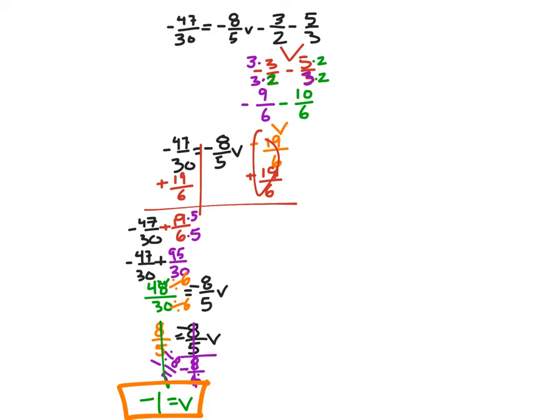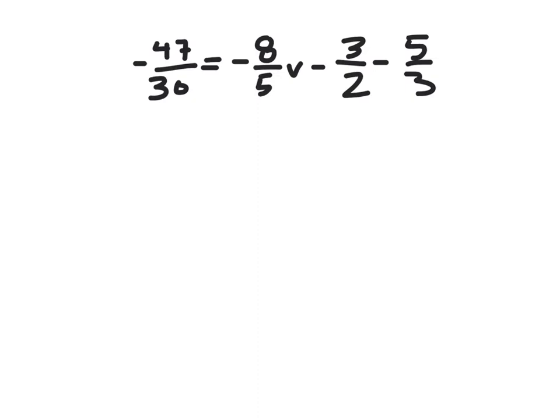But I did say I would do the second method, right? So you may use a different denominator on this method, but the idea is to get all of the terms to have the same denominator, which in this case is 30. The first fraction on the left is already 30, so I'm not really worried about that fraction. It's negative 47 over 30. But this next term with the v, it's got a denominator of 5. Well, how do I change a 5 into a 30? Again, you got to use multiplication on these. You'd have to multiply it by 6.